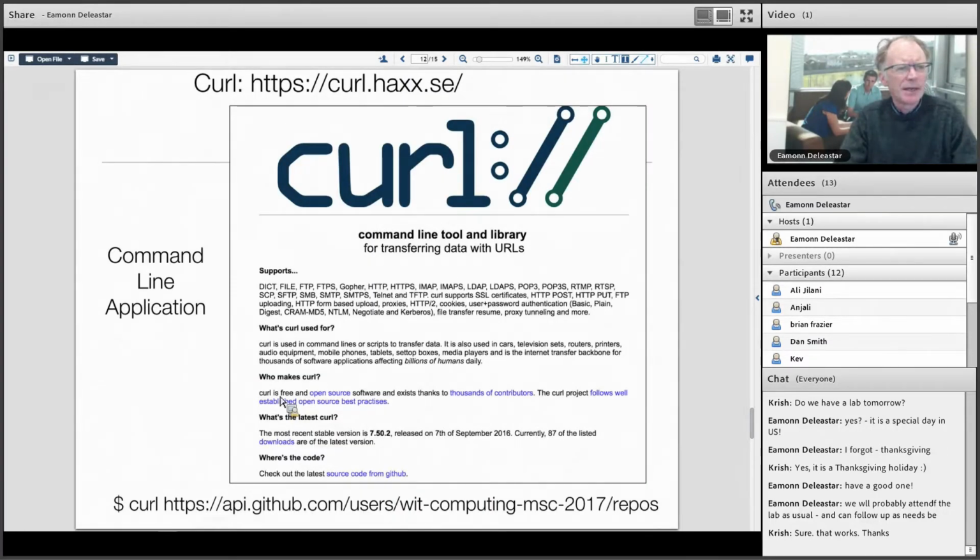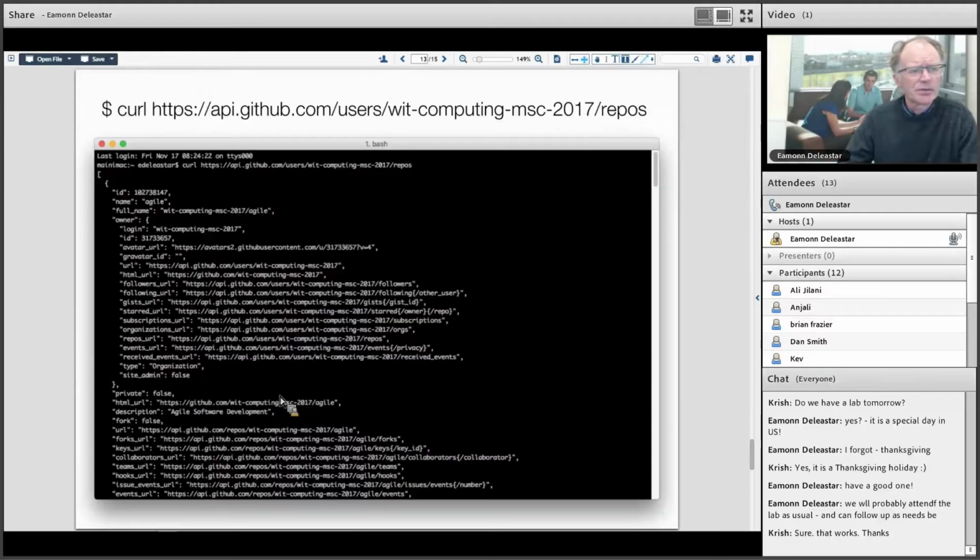Programmers working with APIs often use a command line tool called curl. We won't be using this, but I'm just name checking it on the way here. Curl is a way of issuing GET requests from a terminal, from a command prompt, and it has a range of other features as well. If I were to issue a curl on the API we just looked at, I'd be listing the results out on the console. Obviously, this type of tool lends itself to developer support as we're growing or experimenting or maybe consuming existing APIs and getting to grips with the basic mechanics of them for debugging purposes, for instance.